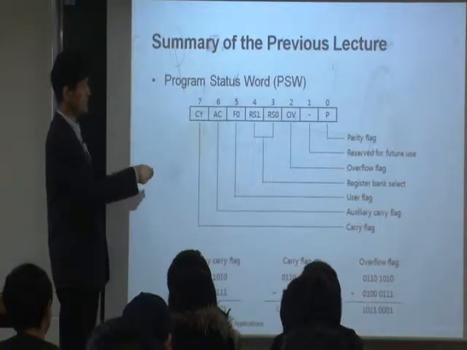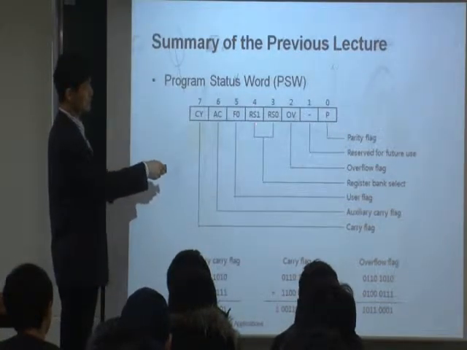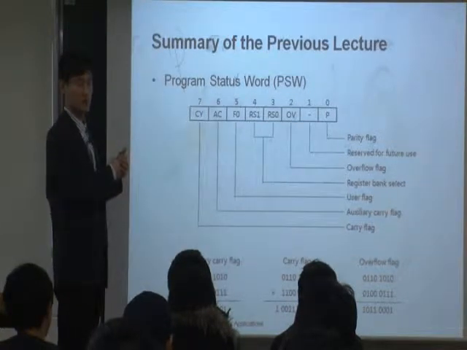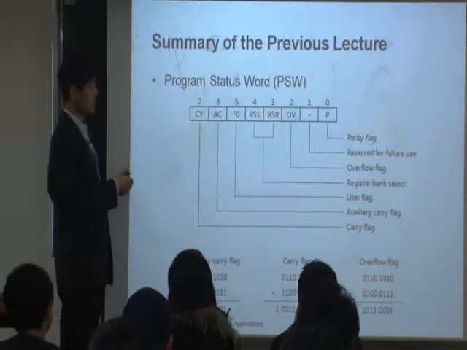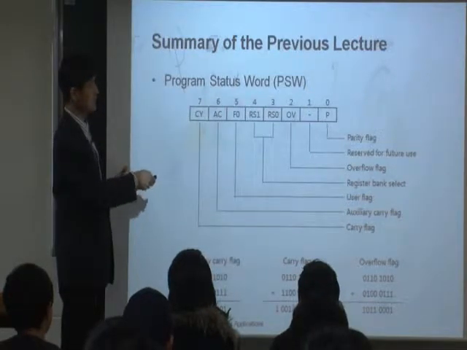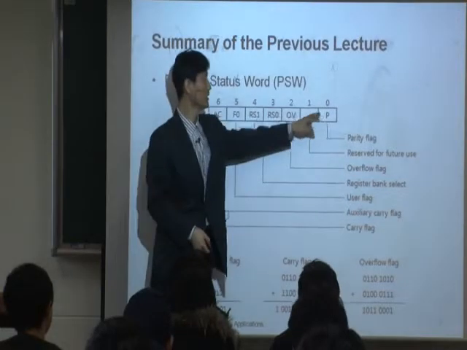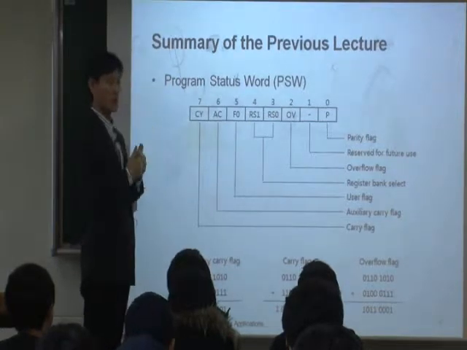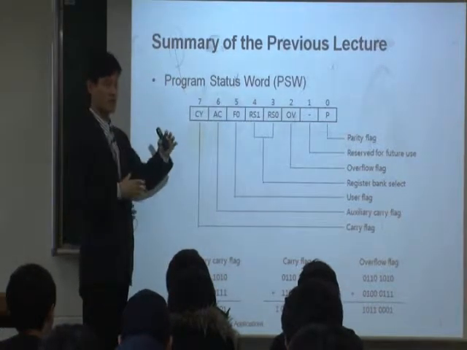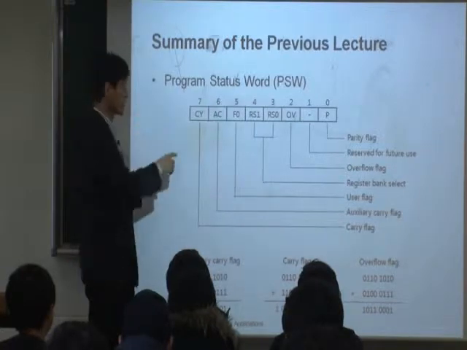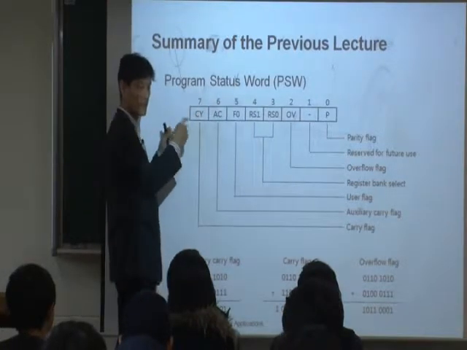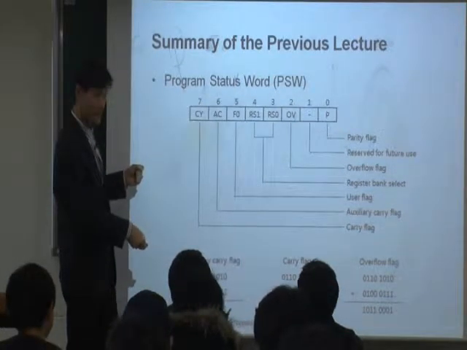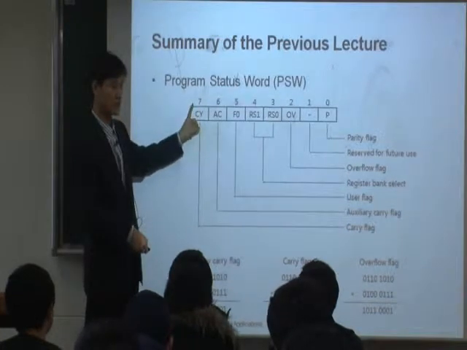All the others are pretty straightforward. This is not used. This is not used. This is a bank select. So if you need, then you can put 0, 0 if you want to select bank 0. So it's just straightforward. But this one, and this one, these 4 bits constantly change whenever you do a calculation. In your program, you do addition, subtraction, multiplication. Whenever you do that, this one just changes every time. Okay? Let's say you do this calculation and the result goes to 9 bits. Suddenly this one, the carry flag, is on. Okay?